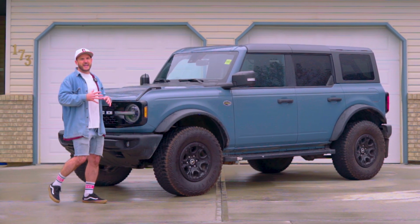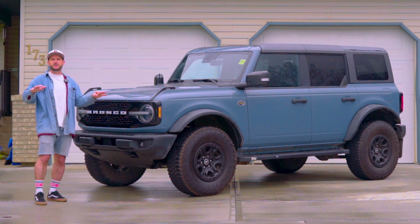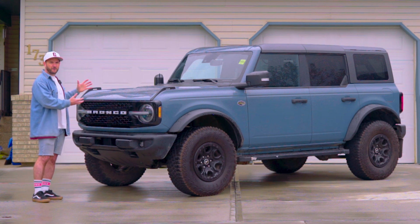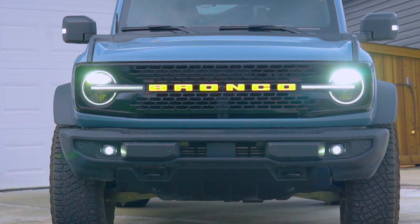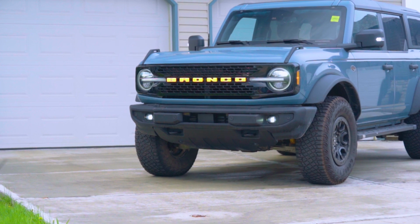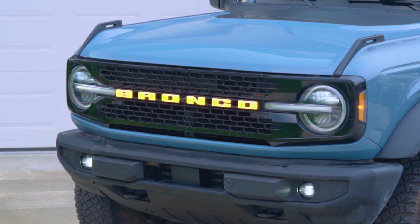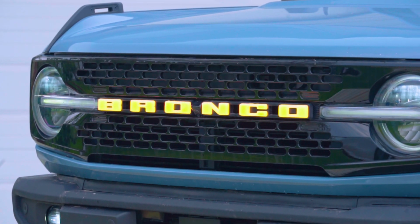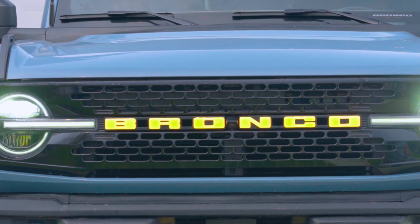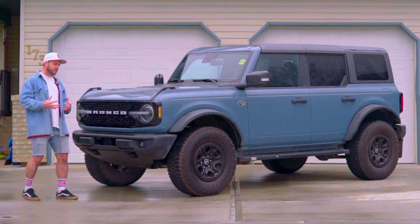Now, right up front, this takes a boxy looking SUV with round headlights, a look that people are absolutely in love with. It's why people buy Hummers, G-Wagons, Jeep Wranglers, and now the Ford Bronco. Not only did Ford use this boxy format with the round headlight designs, but they did an incredible job also outfitting this Bronco with the retro style grille of that old first generation Ford Bronco. Now, this Bronco in particular has had the Bronco script across the front grille upgraded to some LED lights that actually can shine in white or orange. But again, Broncos are going to be like Wranglers in terms of the fact that they're going to be very customizable and personalizable by their owners.